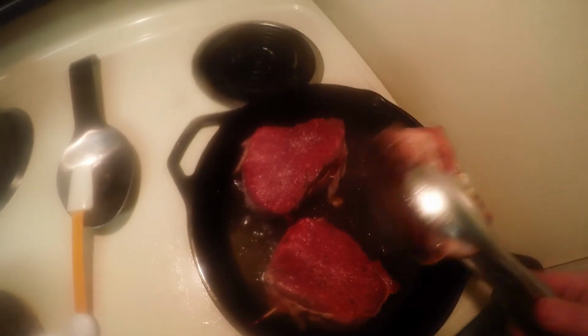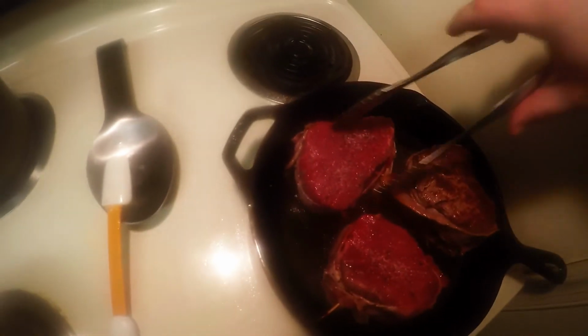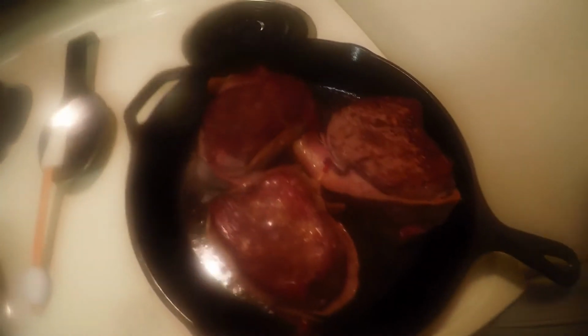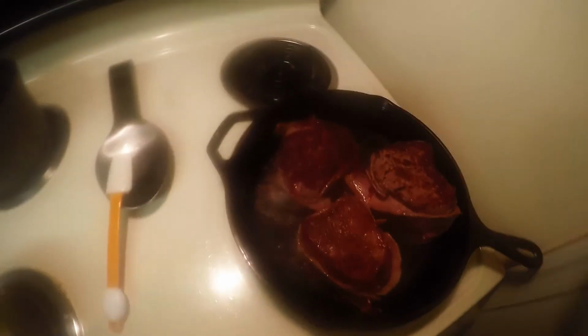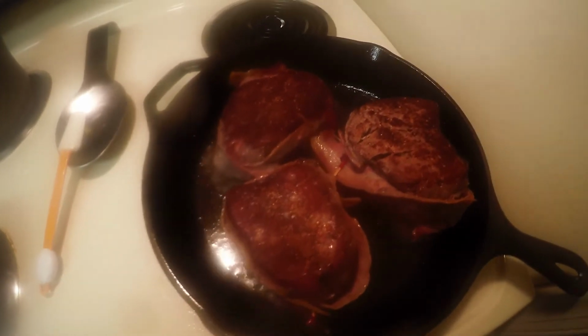I like to put a nice golden brown sear on the first side. I season with salt and pepper the other side that I don't have down as well. Just a little bit of salt and pepper. Hey, you don't like salt, you have a salt problem? Use some herbs. You can use just about any herb. It definitely puts nice flavor to it, and you don't miss the salt so much. But they have some great sear on that.